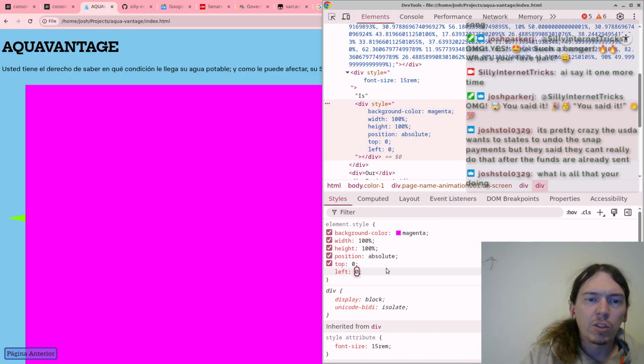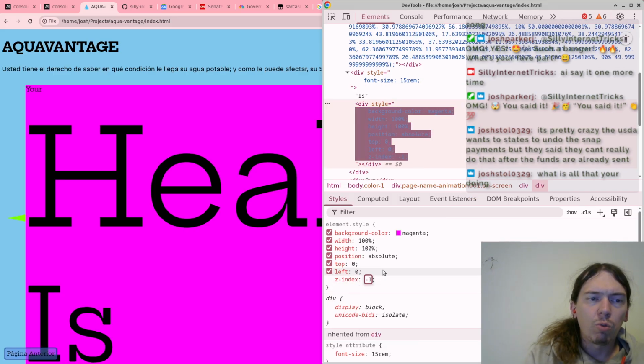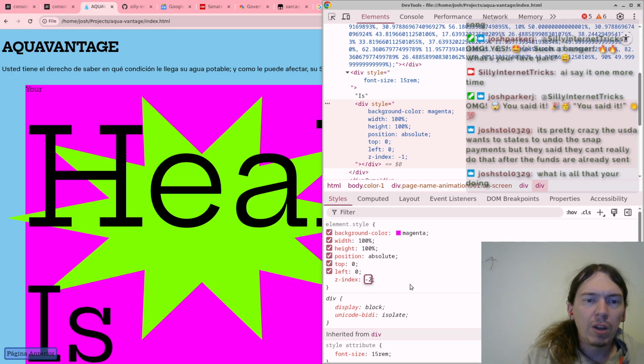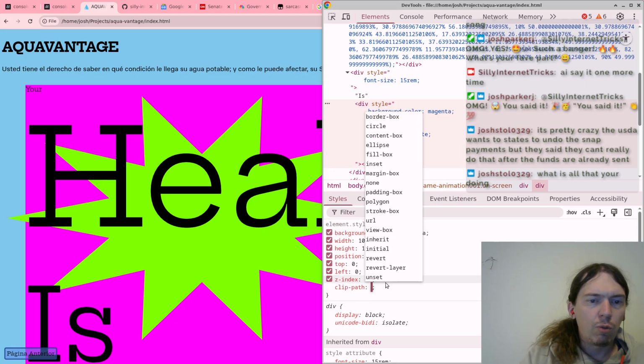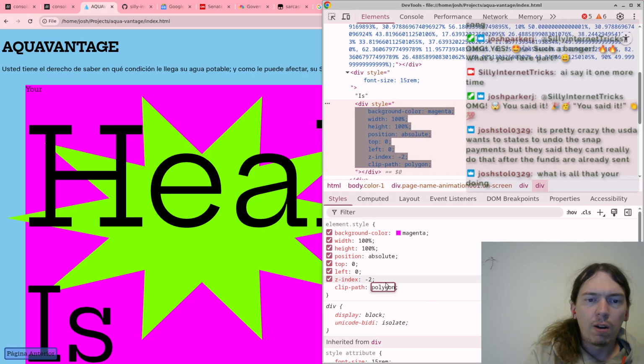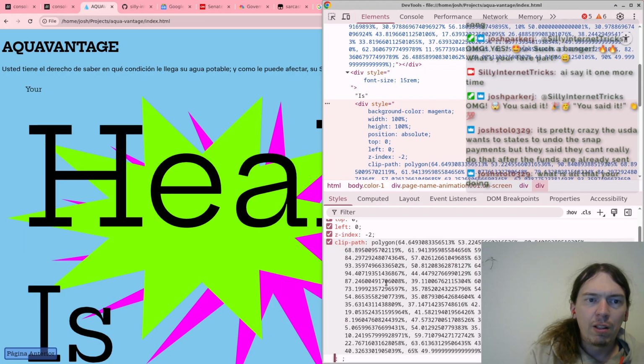Okay, so now let's put the z-index first, I guess, so we can see. -1, okay. -2, sure. All right, so now let's put that clip path on here, and we're going polygon, paste this monstrosity. All right, so that's a spiky boy.